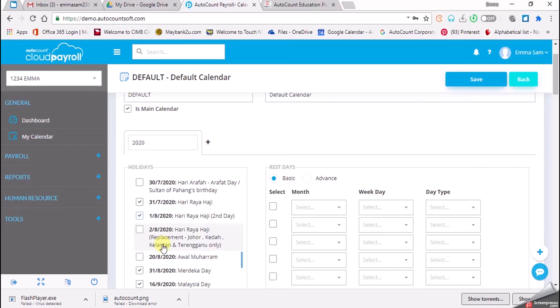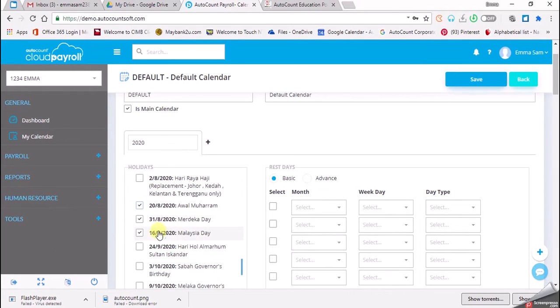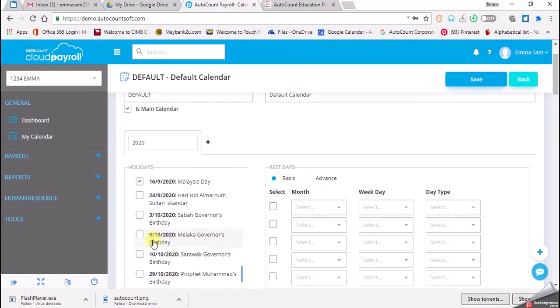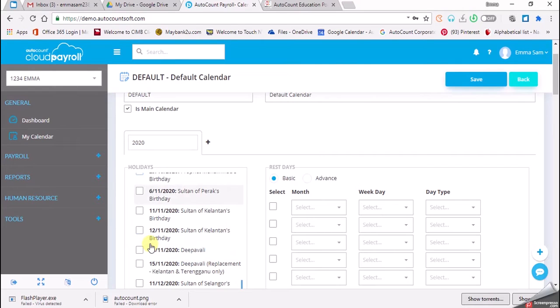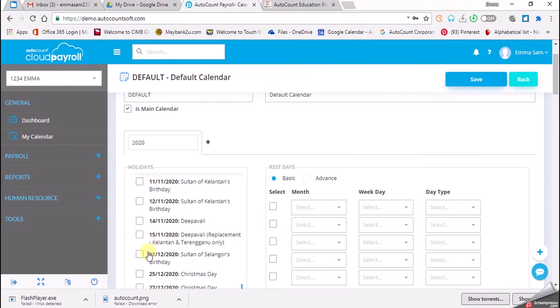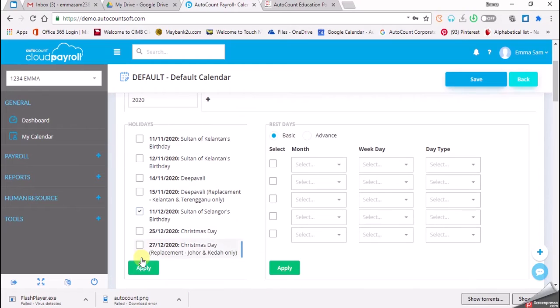Alright, and then we check Awal Muharram, and then Merdeka Day, Malaysia Day, and then we check Prophet Muhammad's birthday. Then we check Sultan Selangor's birthday, Christmas. And then automatic replacement is already set for Johor and Kedah only.